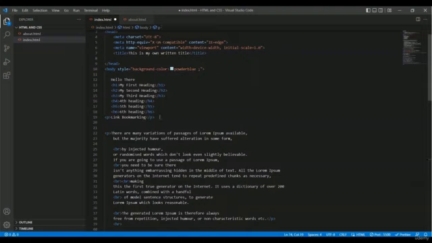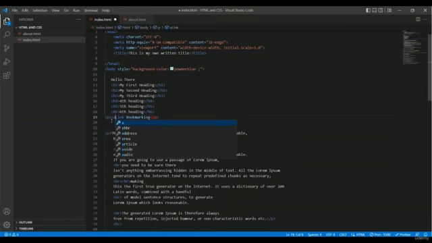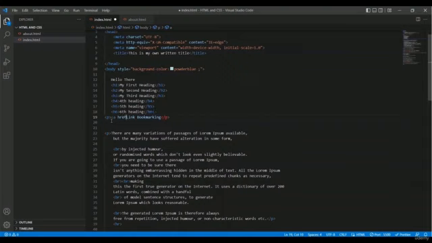So for linking this text with this text, you just have to take the href tag after the opening paragraph tag. Therefore I am just typing A, and then I press the space, and here I'm going to write href, then equal and quotation marks, and inside I am going to write hash A1.